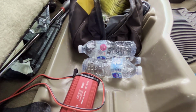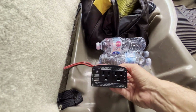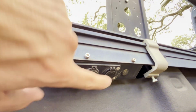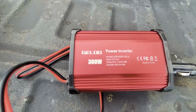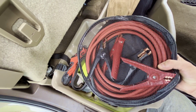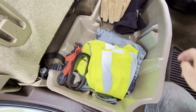So here I carry some extra emergency water that I change quite often. I have an inverter, and the reason I have this inverter is because I can connect it in the back of the truck and use 110 volt appliances. Just a little one, 300 watts. Here you can see the jumper cables in case the Noco battery is dead. And then I have some clothes.